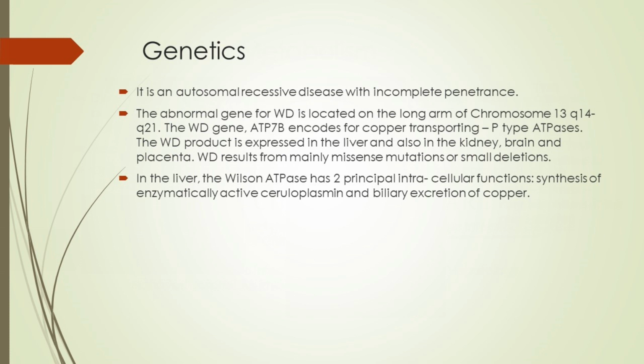So there are a lot of various genotypes that have been identified which are causing different phenotypes. Every Wilson's is a different disease. Everybody doesn't come in the same way. Sometimes one sibling is very severely symptomatic and the other sibling is absolutely fine. We used to see Wilson's in adults. They used to come at 40 years of age, straight away, first time. So it's very, very rare, vague presentation.